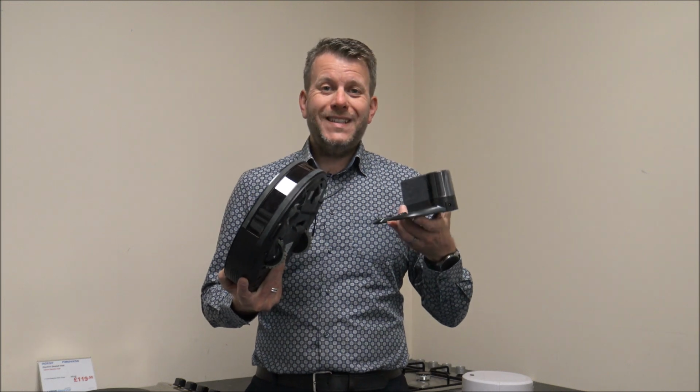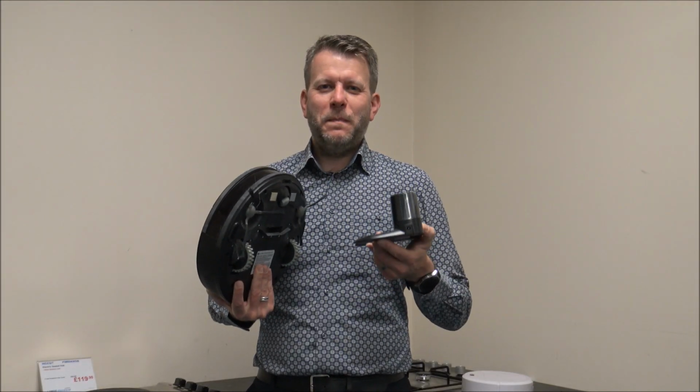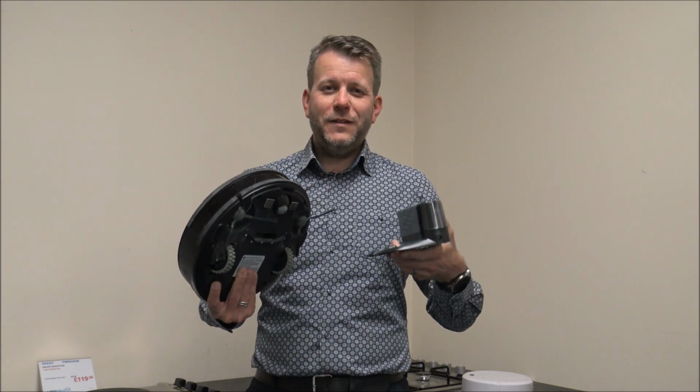But most decent robotic vacuums have an automatic detection, so that when it's vacuuming, rather than just stopping in the middle of the floor, it will detect that it needs to go back and recharge. Now that is something to look out for, because there's nothing worse than coming back from being at work and your vacuum just sat there in the middle of the floor and you see it's missed half your floor. So at least if it's gone back to charge, then you can get it going again.